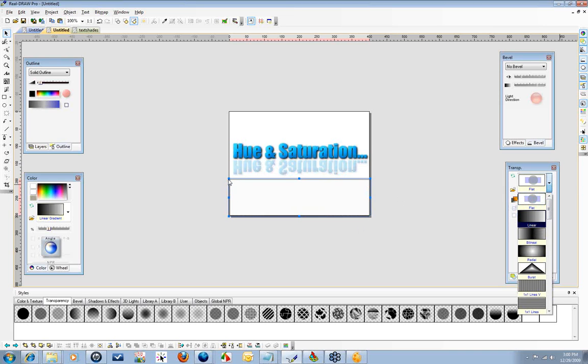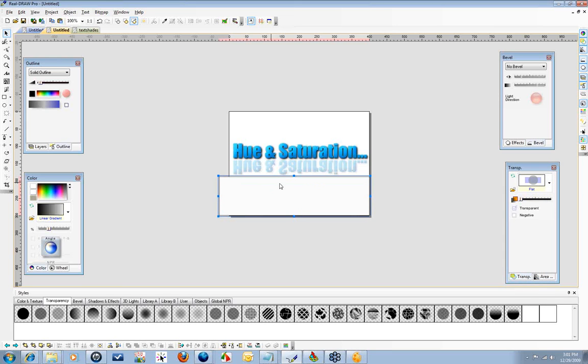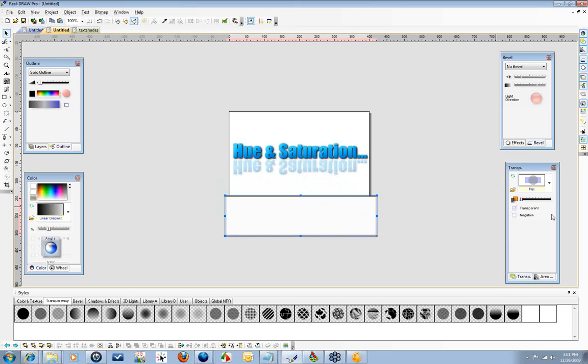Now let's make it a little bit bigger. Linear. Pull this over to the middle. Go vertical on this. And then you can just move it up.